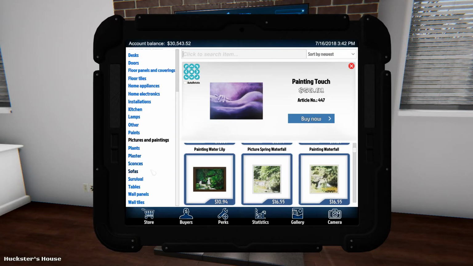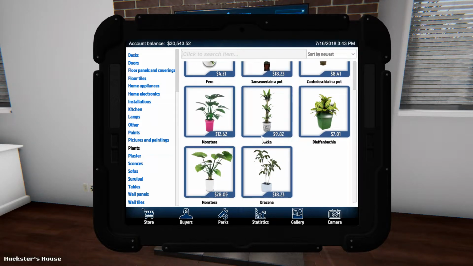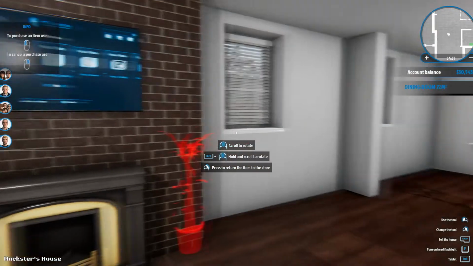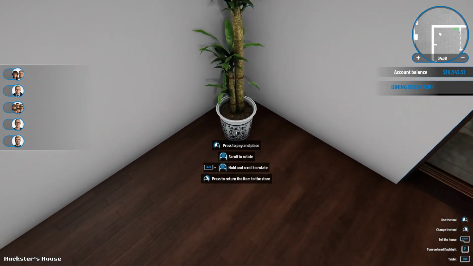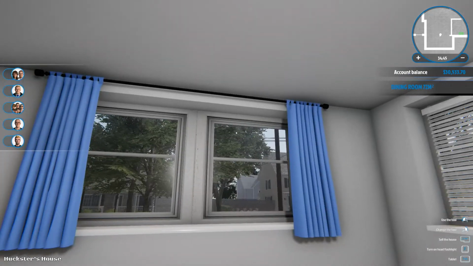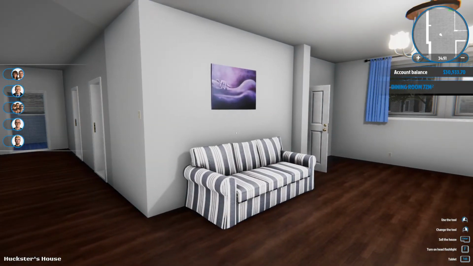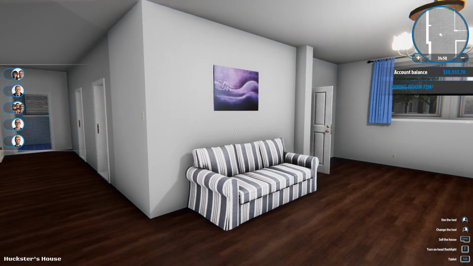Let's see. Installations, lamps, others. Sconces, plaster, plants. How about some nice plants? Ugh. We're gonna keep it white. Alright. Just a little bit to fill it home. I'm not happy with that blue, but it's alright. It's fine. I think let's sell it. Let's go ahead and sell the home.